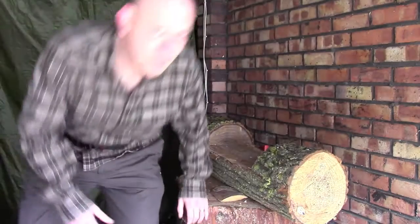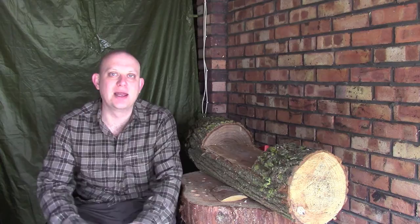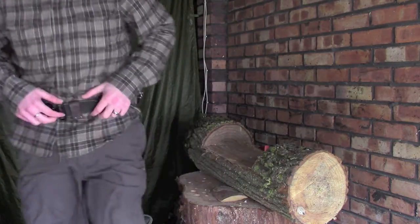Now there is one more pouch that I'm waiting for from the same company, and that should be arriving hopefully next week, so I'm going to do a video on that as soon as I get it. That's going to have my little Altoids tin with my generic EDC stuff in. So you've got my Swiss Army knife, my torch, those kind of things are going to be sitting in there. But let me just show you a bit more of a close-up of this belt.